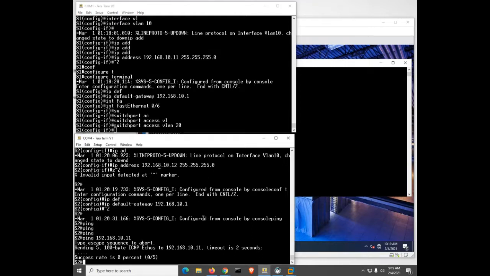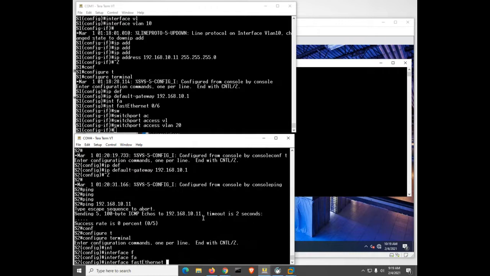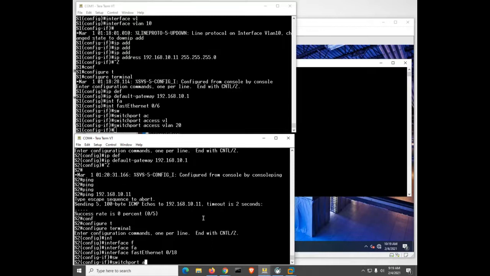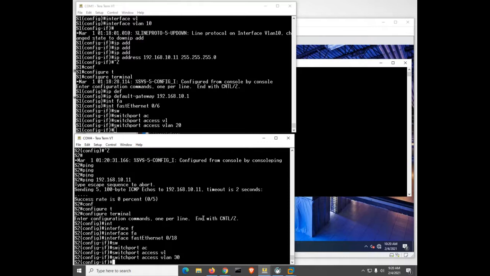Now let's do switch 2 and its port. Configure terminal, interface FastEthernet 0/18, switchport access VLAN 30, the operations group.